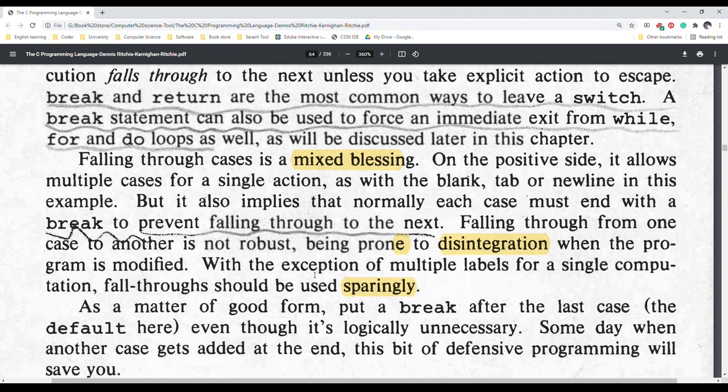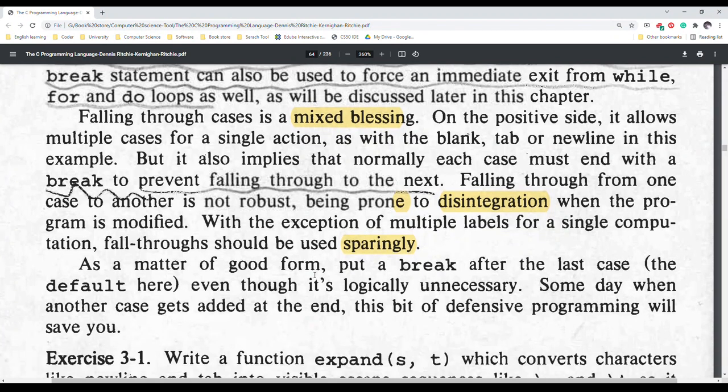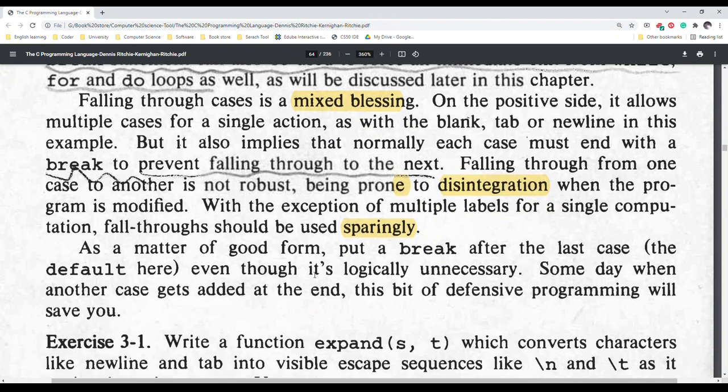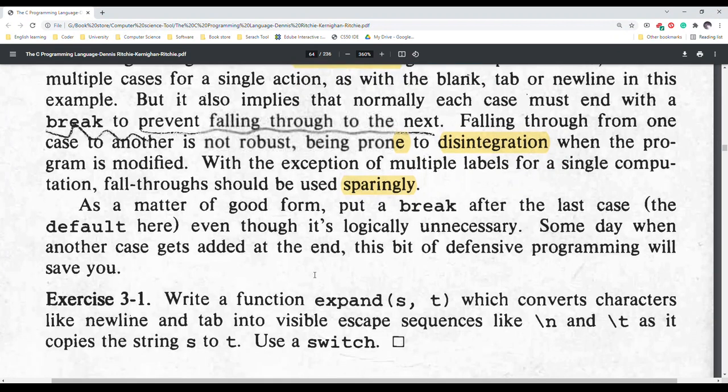With the exception of multiple labels for a single computation, fall-throughs should be used sparingly.